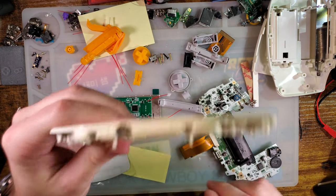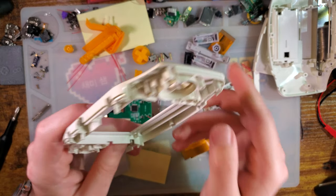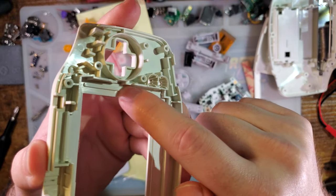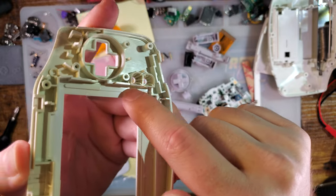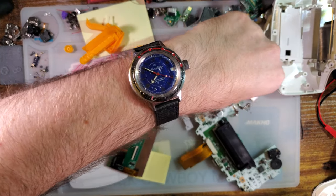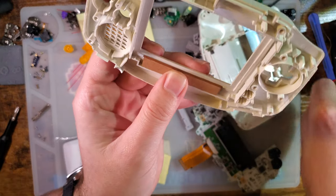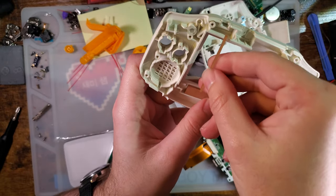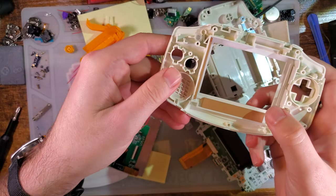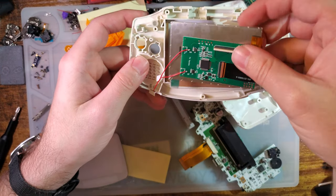Another thing, I didn't do this in my last video. In my last video, they called it a drop-in, so I just jammed it in, but that's only half true. For a better install experience, you have to remove, at the very least, these tabs on the right side here. This goes in, we've got this spacer along the bottom here. As you can see, this goes over that bottom tab, so you don't have to remove it. Then the spacer in the right here goes in between the tab, and then you've got the screen that you install this way.